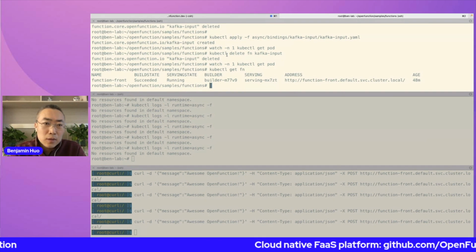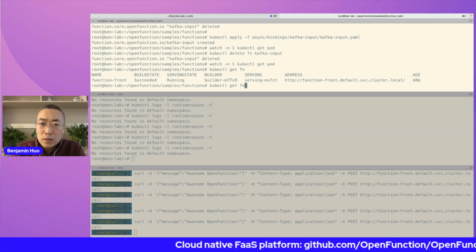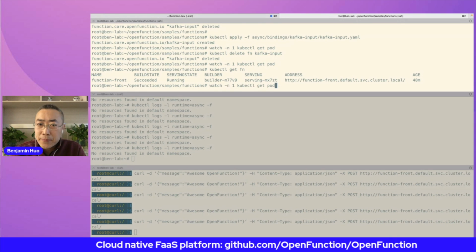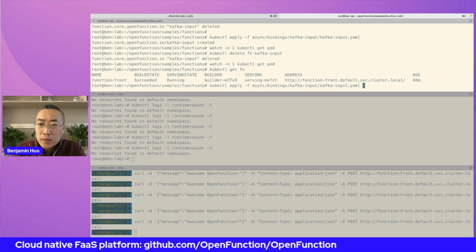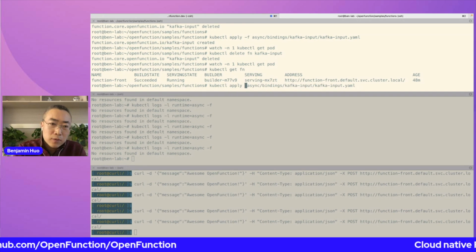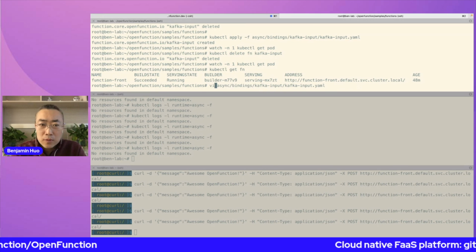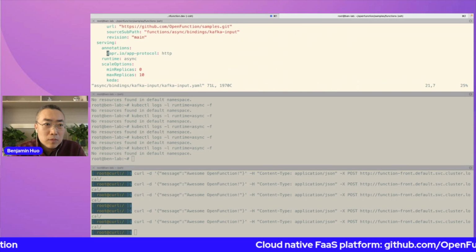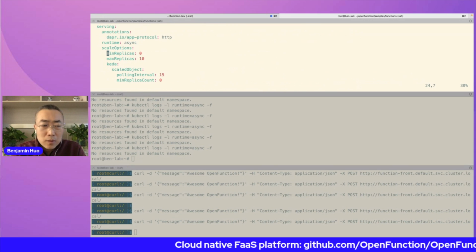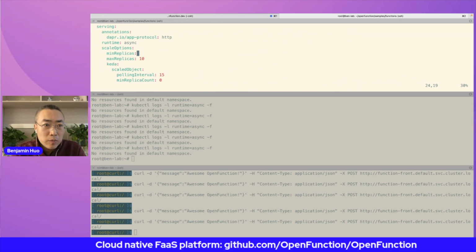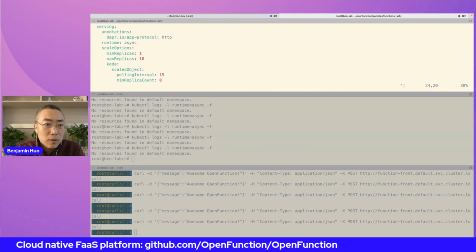Before that, let me edit the async function a little bit. We can set the min replica to 1.